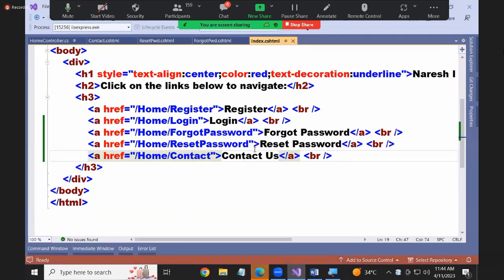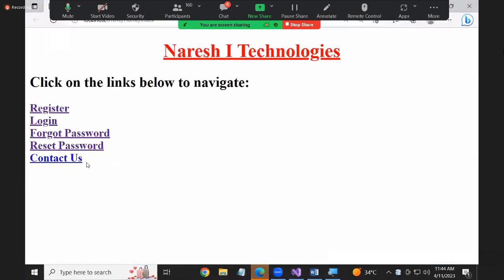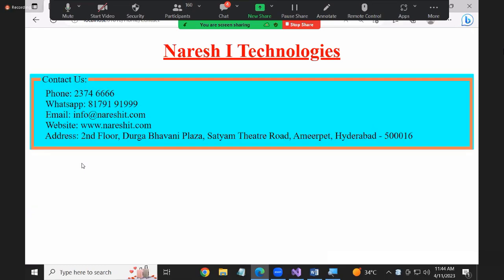So it is not in the home folder, right? But still it will search in the shared folder. Already we saw that it first searches in the home folder, afterwards the shared folder. See there, contact us launches the contact. Is it clear?